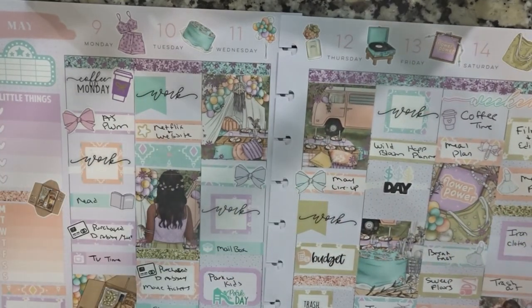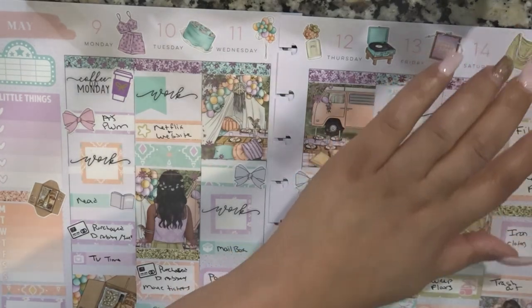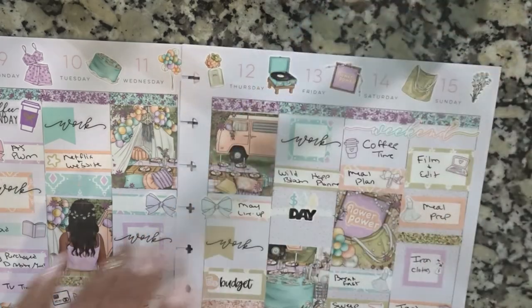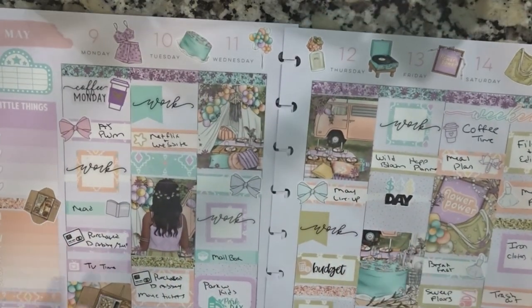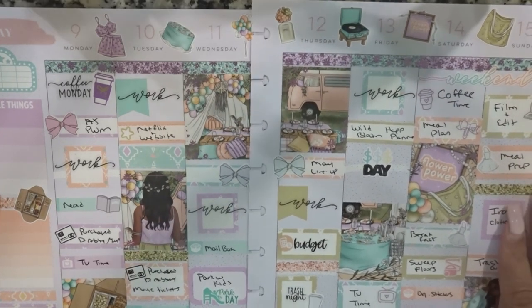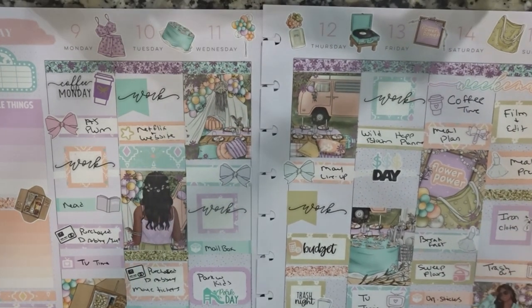And some of the deco I'm going to save because I just think it's super cute. And you never know, I may use it in a different spread. I'm just adding over here to balance that end out because that was bugging me. But I did think it turned out super cute, and the bougie boxes did help to break up some of that white space.